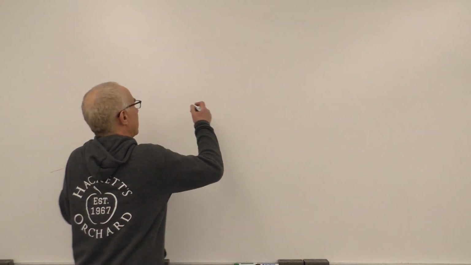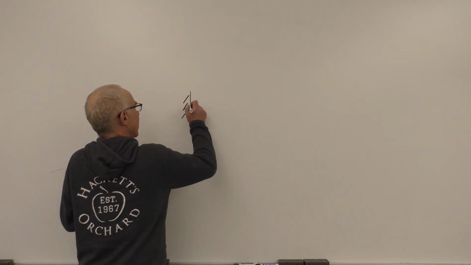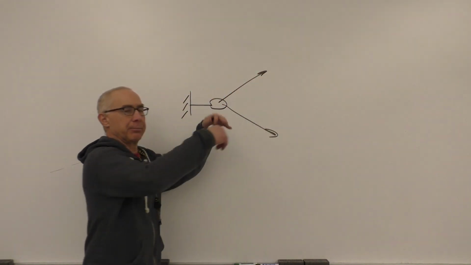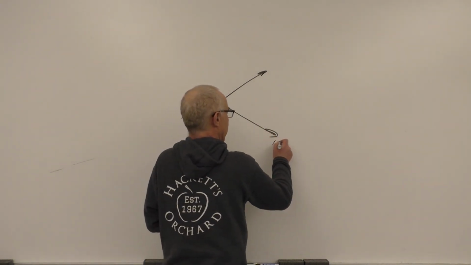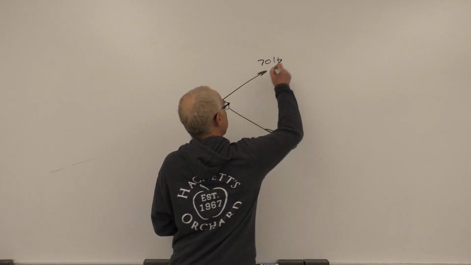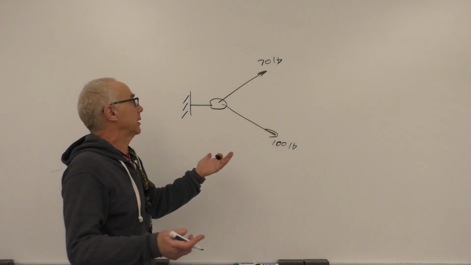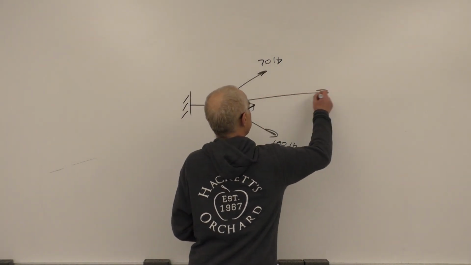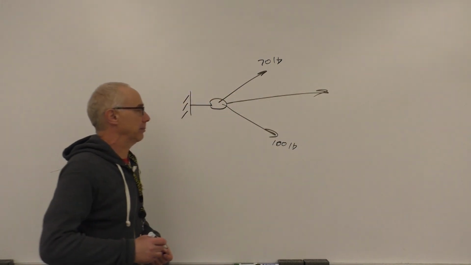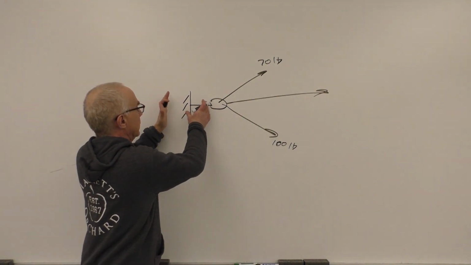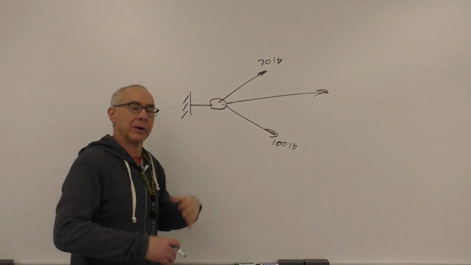Since the beginning of the term we've been doing problems like, a typical one at the beginning, you remember, we had a hook eye or something like that, and we said things like, okay, we have these imposed forces. Let's say this one's 100 pounds, and this one is 70 pounds. And we would ask, what is the resultant vector? And we know we can use the parallelogram law to figure out what that resultant vector is. That was fine and good, and that was useful. But we never really considered what's going on at the support itself. So that's what we're going to get at.